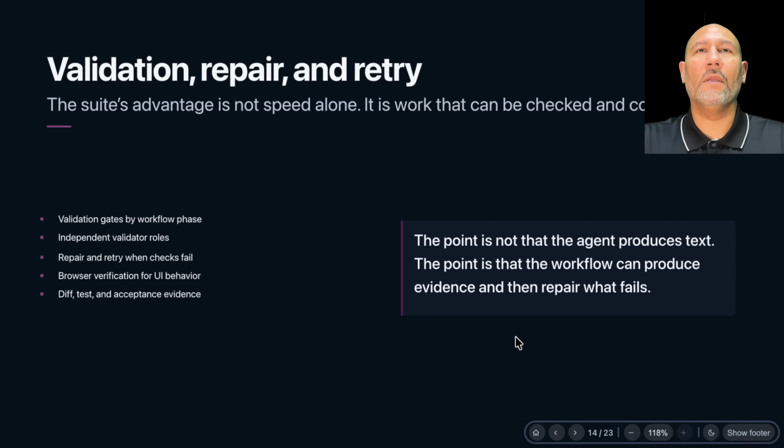Validation and repair. The reviewer is, if you have it enabled, an optional reviewer on a plan, just to challenge the plan and make sure it's good. Validation is after execution. So on plan mode, at the end of the complete execution of the entire plan, it would go through a validation. But on mission mode, you're going to validate after every milestone by default, but you can configure that in settings, more or less. And then you configure how many repair retries you want it to have.